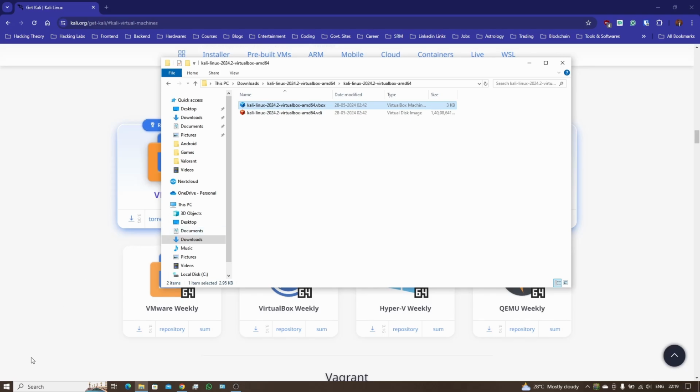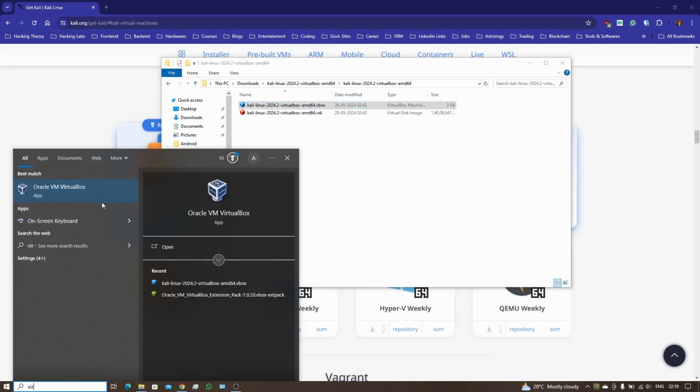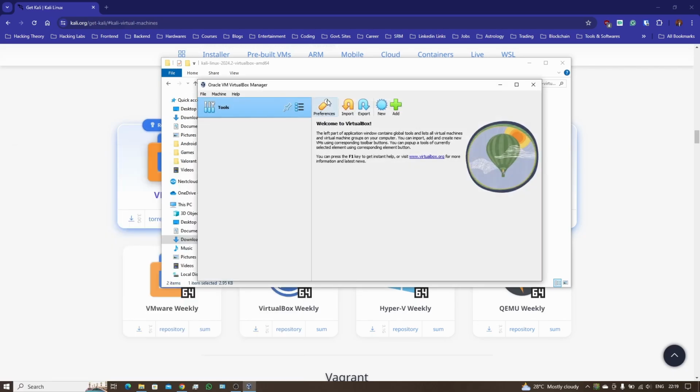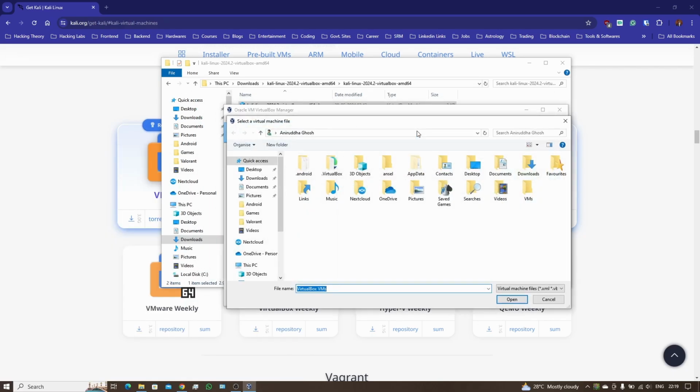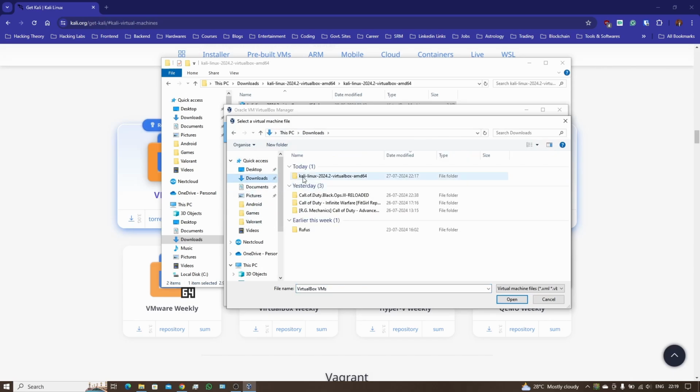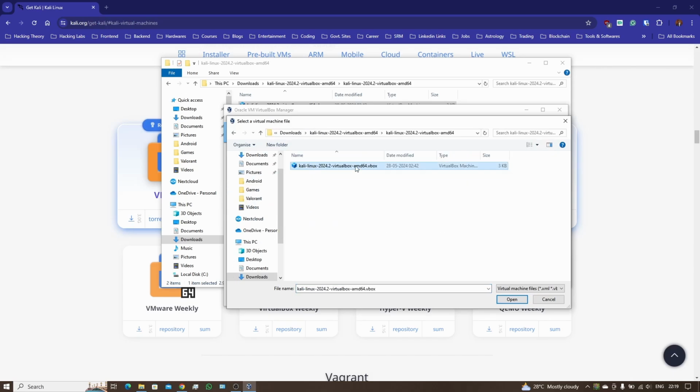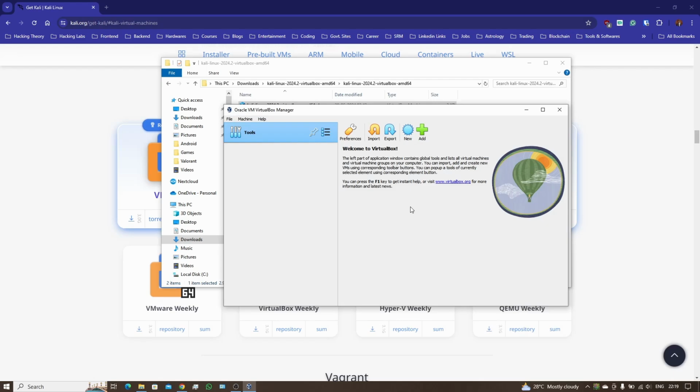Okay, so we'll head over to our VirtualBox. As we don't have any, we'll just add. You can add it like this too, and this VBox will be imported automatically, the same thing we did with double click.